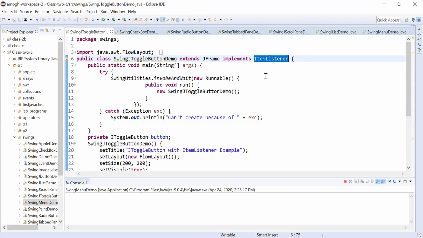itemStateChanged. Now, one thing I want to tell you here, guys, is that in swings there are so many more components that you can have. The components that I'm doing here are only a few. There are many more components you can add, which are not in your syllabus. And each component has so many different functions you can use. So it is beyond the syllabus.